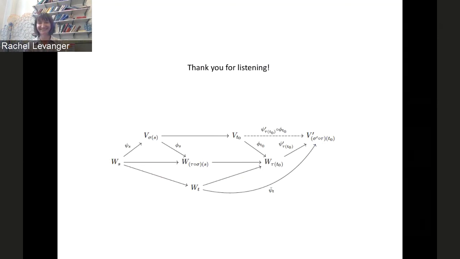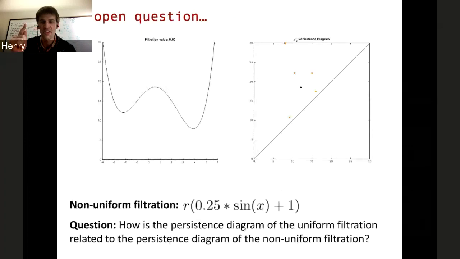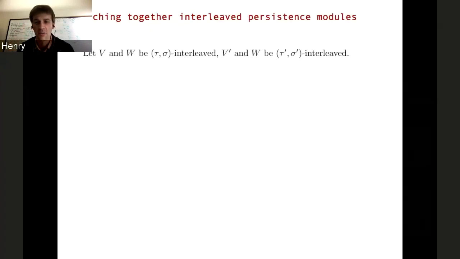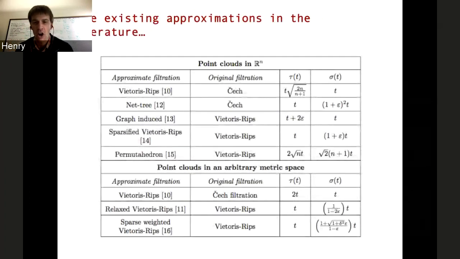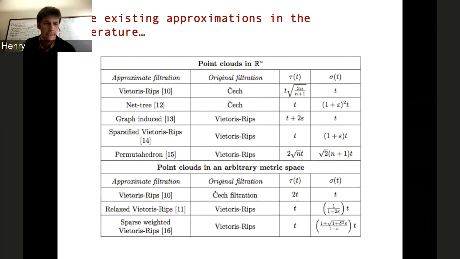Thank you very much, Rachel. That was a fantastic talk. So there was a question that Barbara Giunti chatted in. I think this was a couple slides back, probably on the slide about Čech and Rips complexes in Euclidean space and for arbitrary metric spaces. So let me ask that first before I open it up for further questions. So Barbara's question reads, in Rn, Euclidean space, Čech and Vietoris-Rips should have the same time complexity?